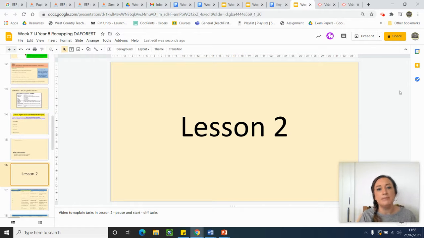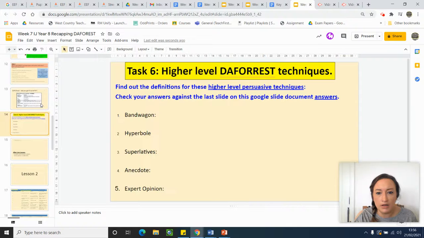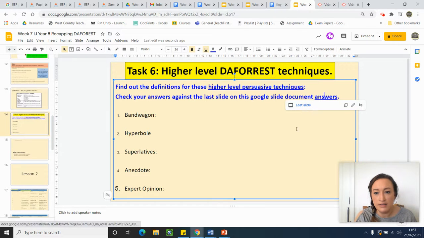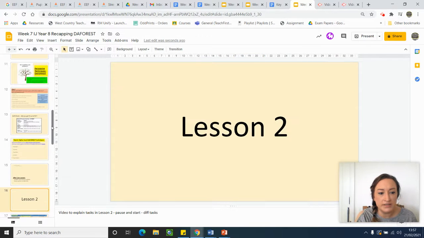So in lesson 1 we looked at Educating Rita and did the key extracts, and then we moved on to looking at persuasive features and DAFT FOREST features, and then a few other features other than DAFT FOREST. You might have ended up looking at those on your own towards the end of the lesson, depending on how far we got in the live lesson, okay? And there were some higher level DAFT FOREST techniques here, and hopefully you realised that if you click here, take just the last slide, that shows you the answers to those. So all of that learning will inform your learning for lesson 2.